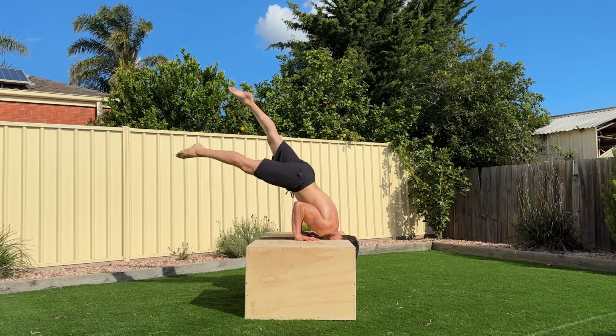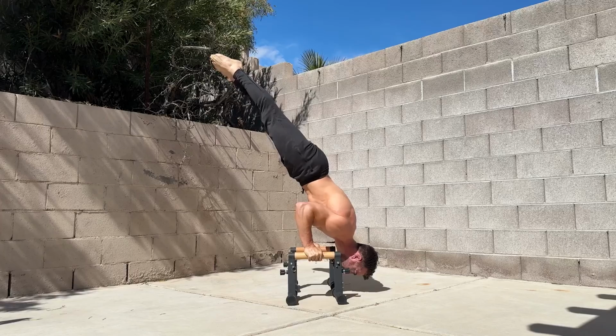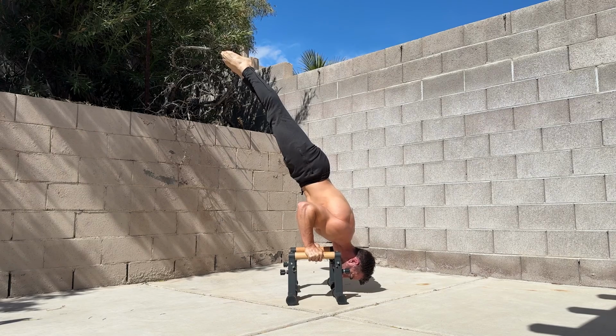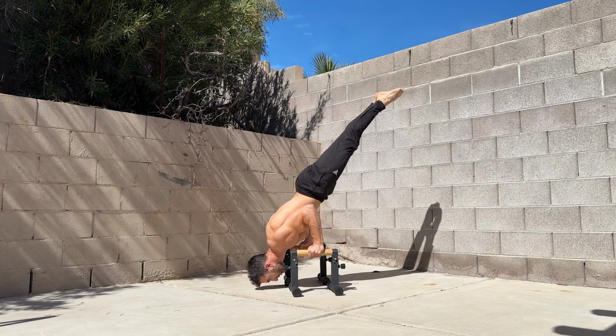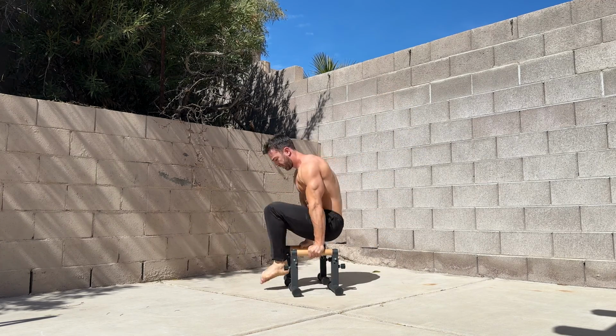In this video, I'll be covering everything you need to know about the shoulder stand. This is a great beginner skill to master as it will help develop strength, balance, and body awareness. This can be used to help you progress to the handstand push-up, and unlock new calisthenics exercises. Ultimately, the shoulder stand is the bottom position of a deep handstand push-up.